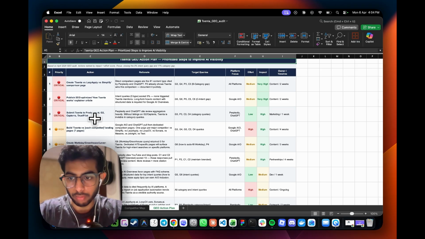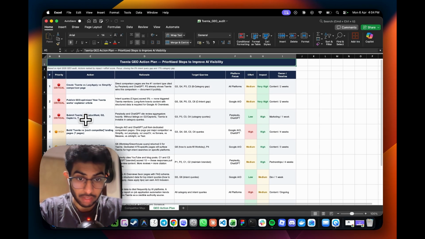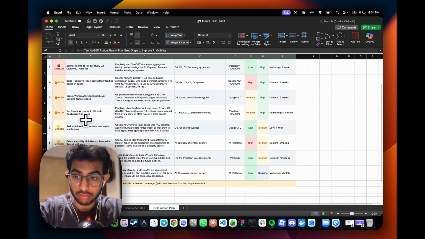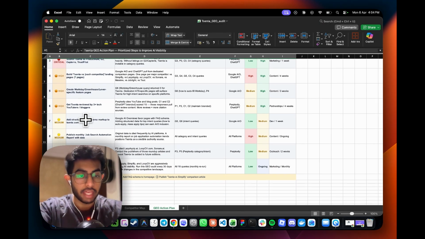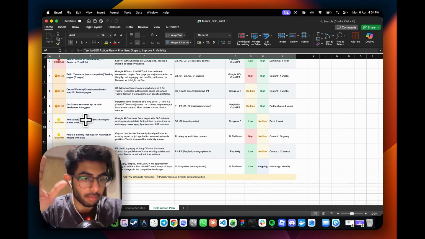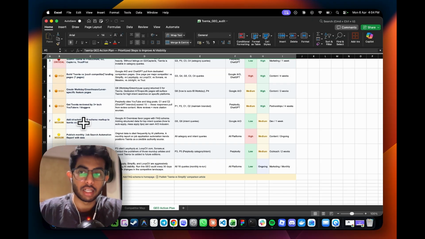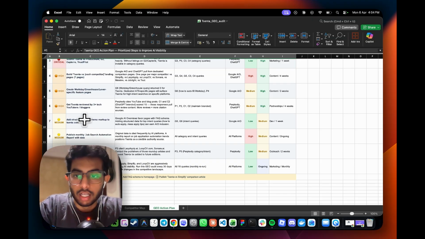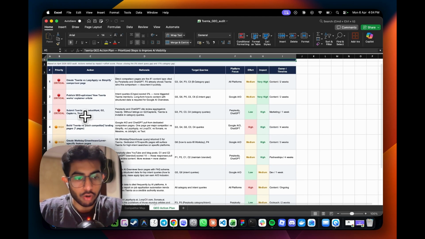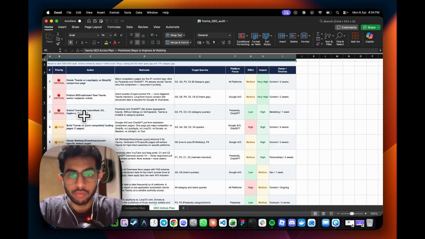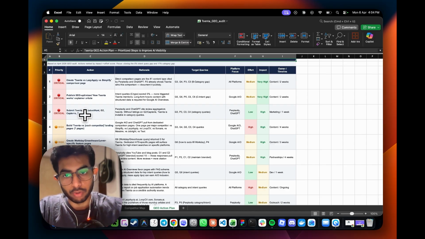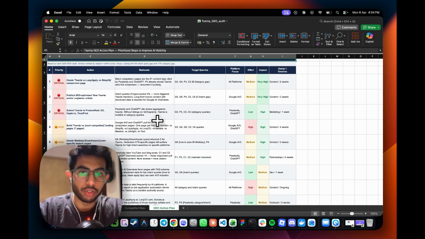So if you are using your own website here, you can try to perform these actions, then run a GEO audit after some time and figure out if your website is now performing better. You can then give both GEO audits to Claude and ask whether it has improved and what else we can do to improve it. All right, so that was about it. This is how you use Claude to perform a GEO audit for you.